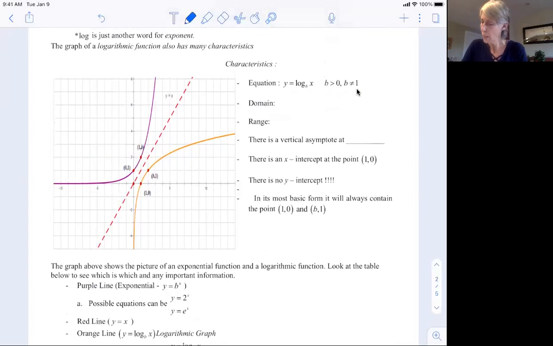And the domain of our log function, now if you notice, our domain is restricted. Our domain is all x values greater than 0. Now our range, and we should connect it to the domain of the exponential. The domain of the exponential is all reals, and the range is y greater than 0. Our range in our log function, if you notice, it's going to go up. It's going to go up slowly, but we're going to hit all the y values. So our range is going to be all real numbers.